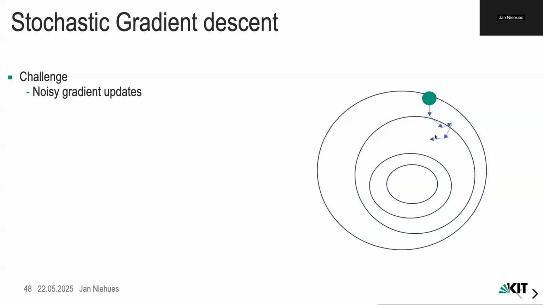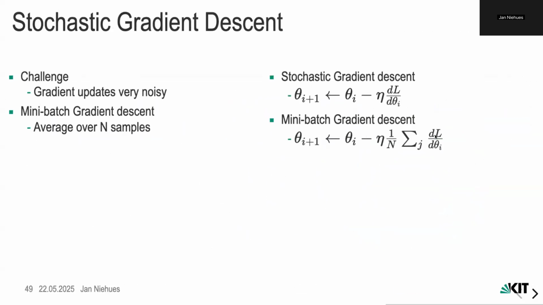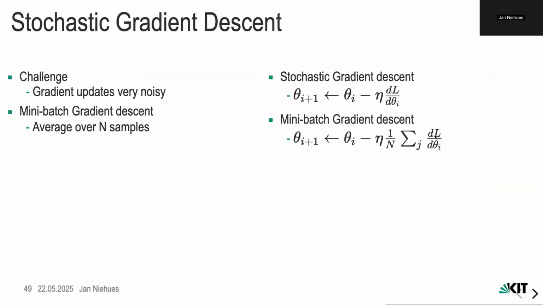However, now we have seen two extremes. So once you do your update only after each epoch, once you do your update after each example, I guess now it's not a big surprise that you might be good to do something in between. And that's what people refer to as mini batch gradient descent, where the idea is we're not taking one, we're not taking all, we're just taking a fixed number of examples.